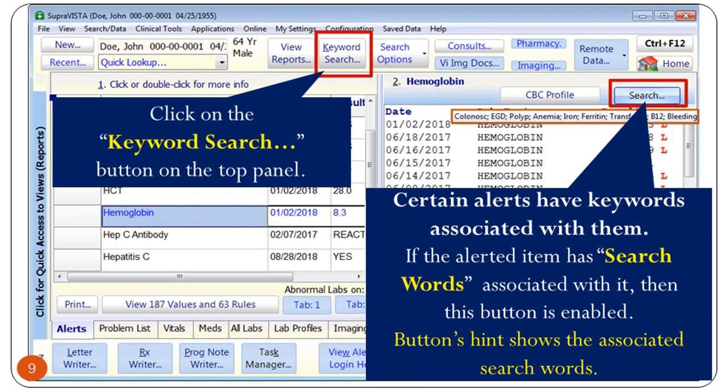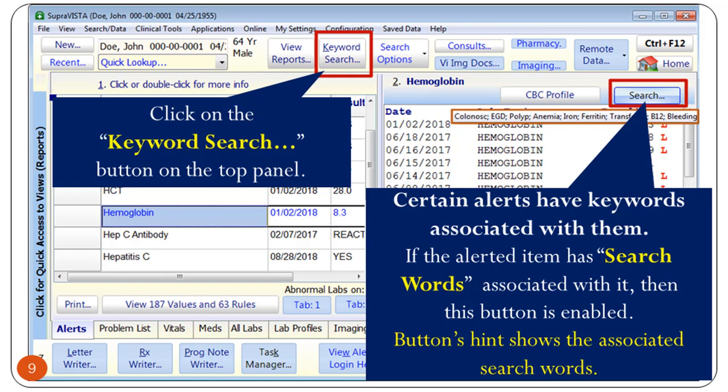This slide shows how to open keyword search form from Brillians' main form. As you know, all the search-related functions are located on the top panel. The button click opens the dedicated form to perform the requested function. To open the keyword search form, click on the keyword search button as shown in the image. Notice the search button just below the home icon in the right upper corner of the main form.